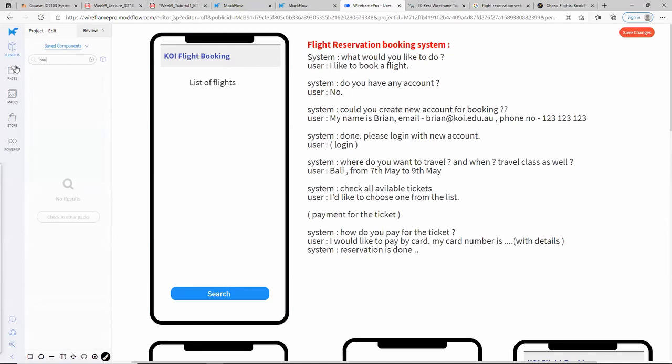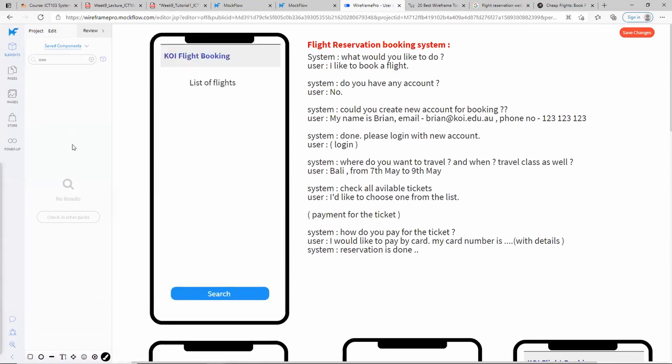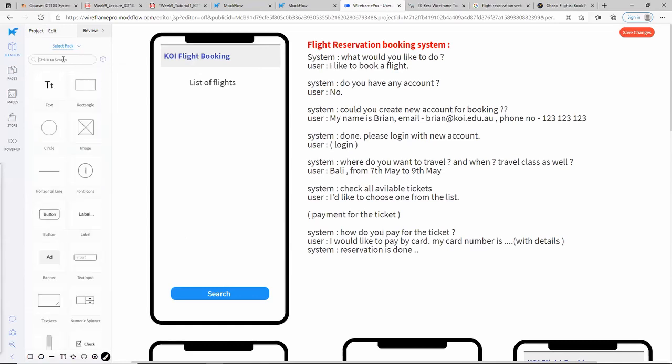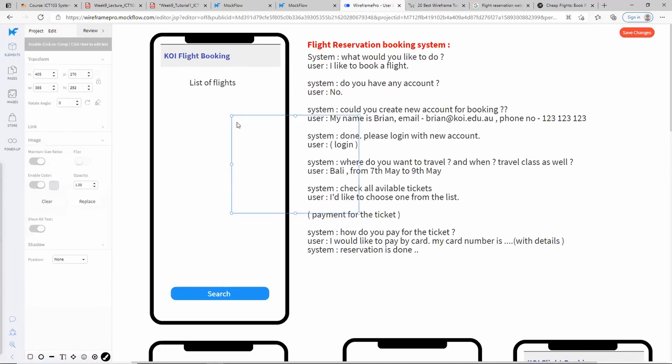Icon, not the saved one. Where's my component? Okay, so icon, images, image file. Just have a look at what kind of images we have.